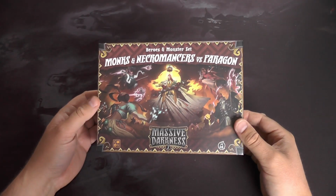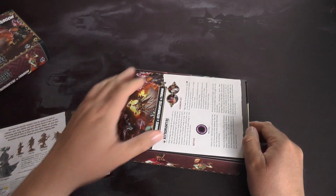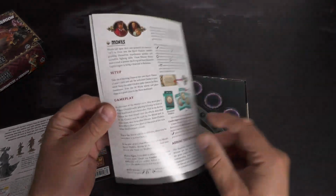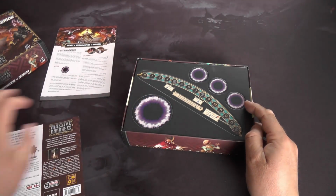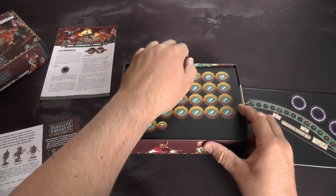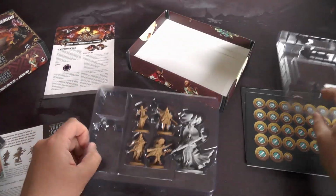This is a Heroes and Monsters set, Monks and Necromancers versus Paragon. We've got another little leaflet, how to include these in the game. That's great. We are looking in here for 5 plastic miniatures, 1 rules leaflet. Well, we've got the leaflet, 1 tracker, 35 tokens and 82 cards. A few more cards this time. Let's see if we can get these out. Oh, there's all our tokens and trackers, etc. Let's start by taking off the tape.